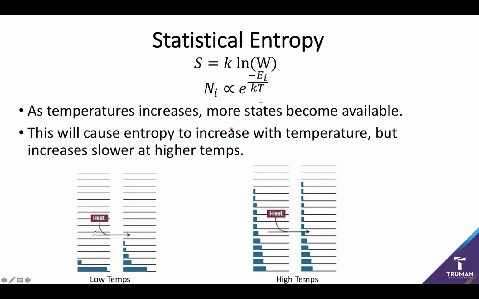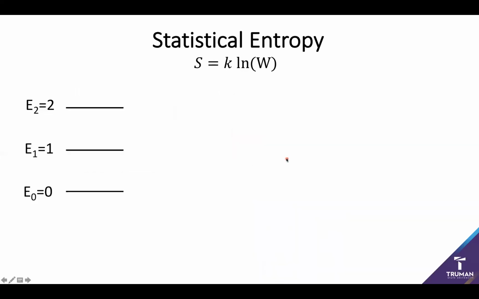Now let's look at this a little bit more numerically, dealing with an idea that we'll talk about more next semester, the quantization of states and energy. So let's say I've got 4 particles, and they can be located in one of 3 states: one with an energy of 0, an energy of 1, and an energy of 2. If I start at as low a temperature as I can get, and my total energy is 0, all 4 particles are going to be in this ground state.